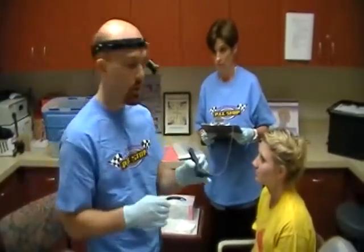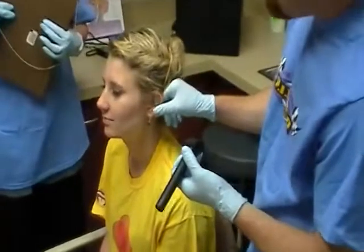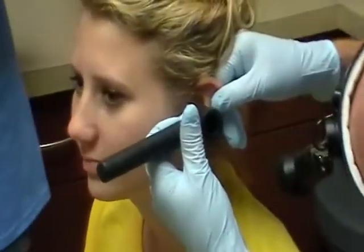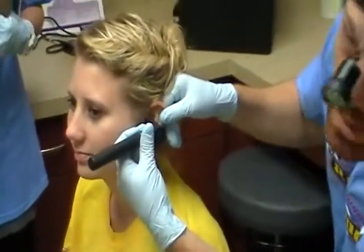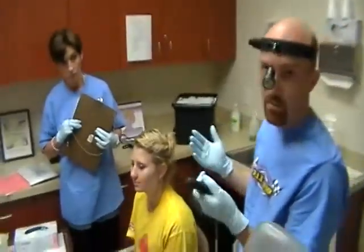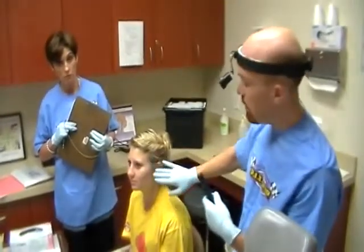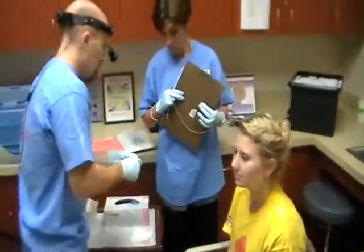We're really looking for cancer here, not ear disease today. In order to do a proper ear exam, you want to lift up on the pinna — on the outside of the ear itself — and pull out a little bit, then insert the otoscope into the ear. Angle back and up a little bit until you see the eardrum. Make sure it's clear, that there are no obvious masses filling the ear canal in front of it, and that there are no obvious lesions or abnormal moles on the ear itself or in the ear canal. Examine both sides.